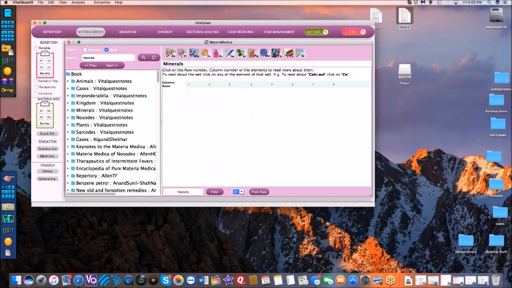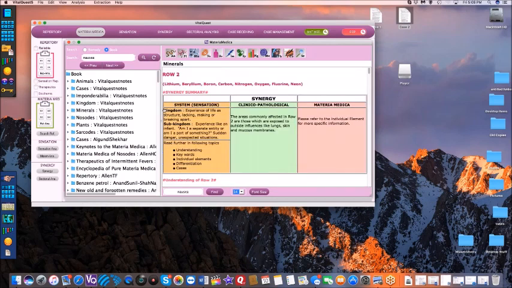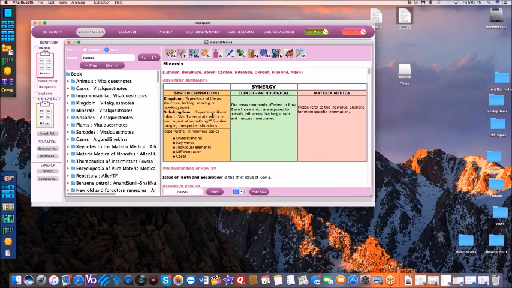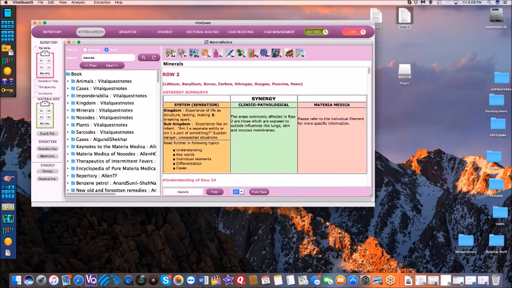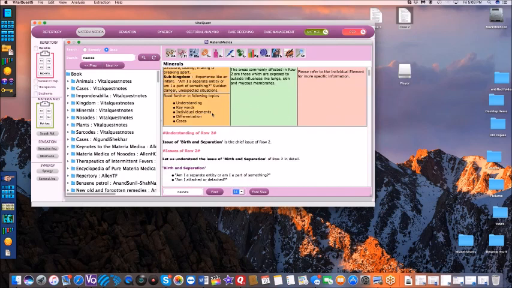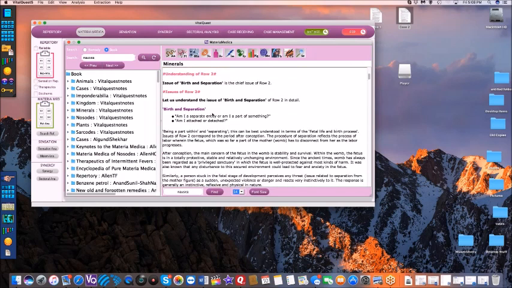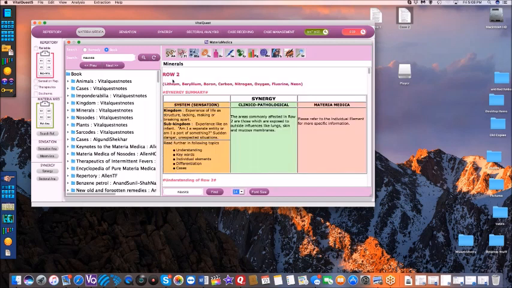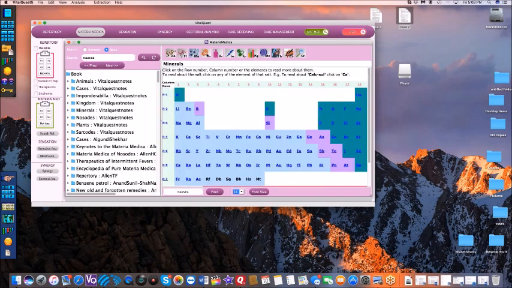And going back here, you can also get information by clicking on either the row or the column. So you can click on the second row, all the information about general characteristics as Rajan sees it, about the second row or the various columns and so forth. So those are the first three buttons there.